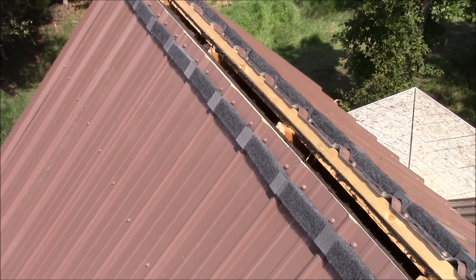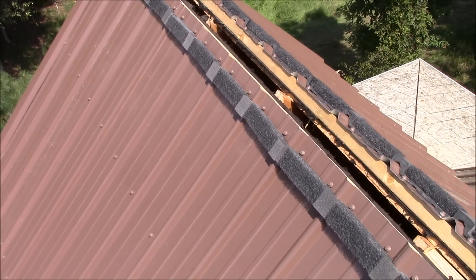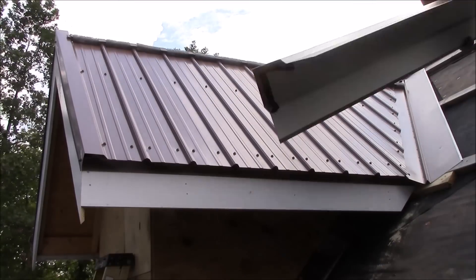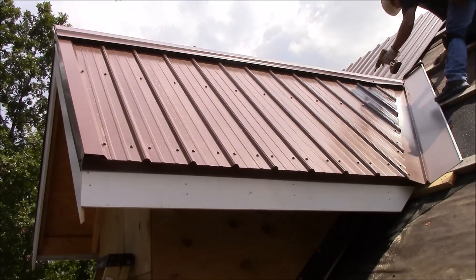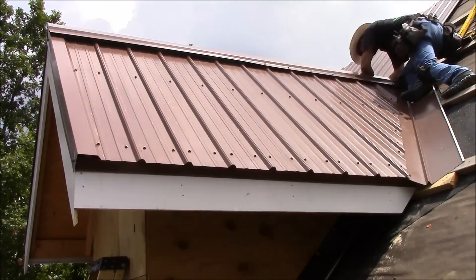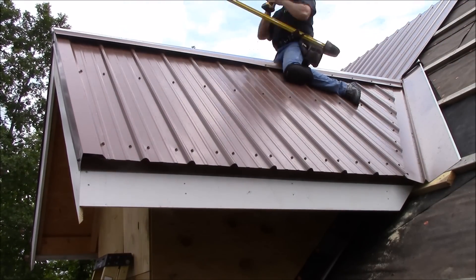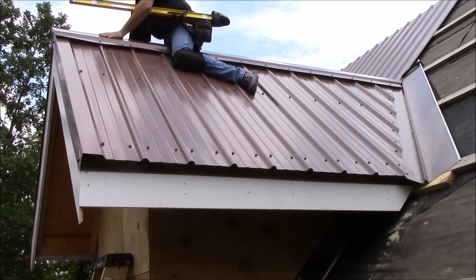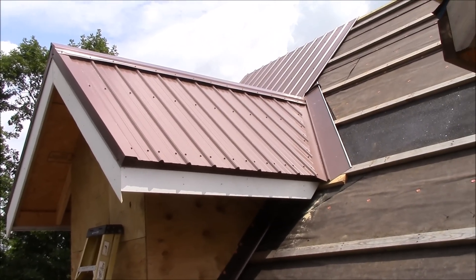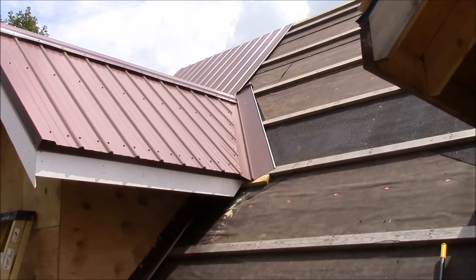The tar paper on the top of the ridge is cut out so the attic can vent, and the vent ribs are put in, so all we have to do now is go ahead and put the ridge cap up here and screw it down. All right, the ridge cap's installed and that dormer is finished. Now it's time to start working on the main roof again, bringing it on over — but I think this is probably going to be it for the day, so signing off.